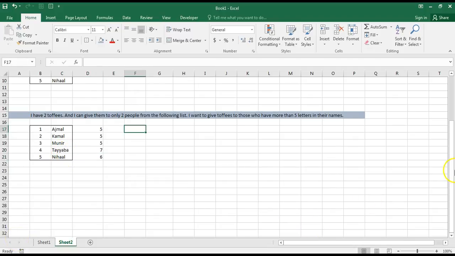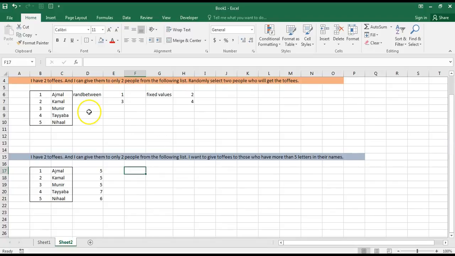For these small data sets, it's easier for you to simply look back to your data set and see who 2 is, who 4 is, and who has more letters in their names. But when you have a lot of data, you won't be able to skim through your data visually. So for these we will do more functions, the VLOOKUP function and the logical functions, to be able to locate who this deserving person is, and this will be covered in the upcoming lectures.